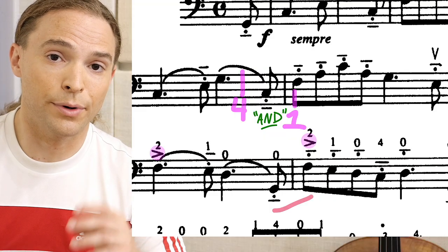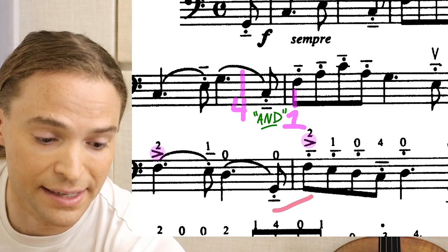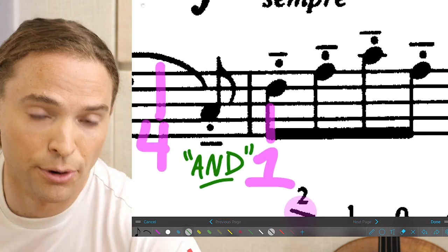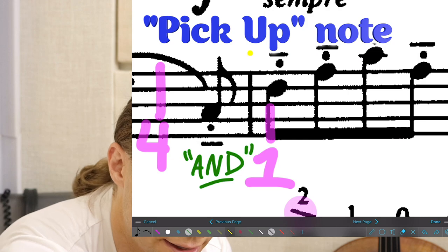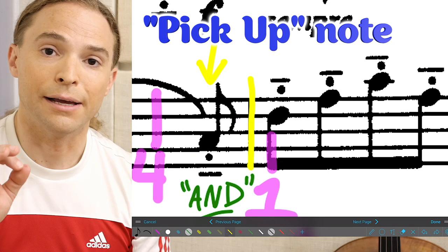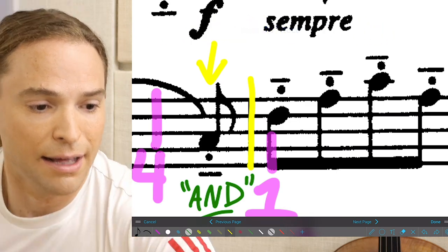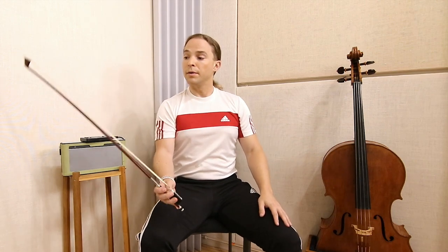And if you ever wonder what a pickup note is, this is a perfect example. It is the note just before that picks up to the next measure, which we have right here. Here's the beginning of the next measure. So this is called a pickup note. And for a lot of us, it is very much a matter of timing. So get your pendulum going.